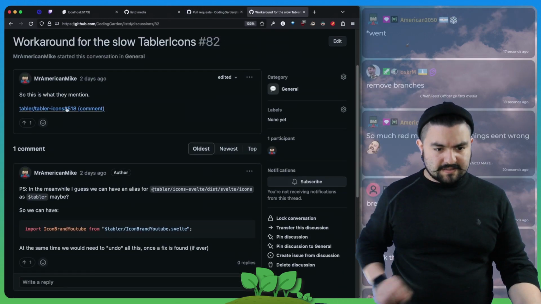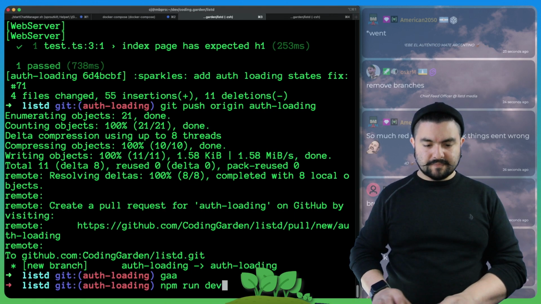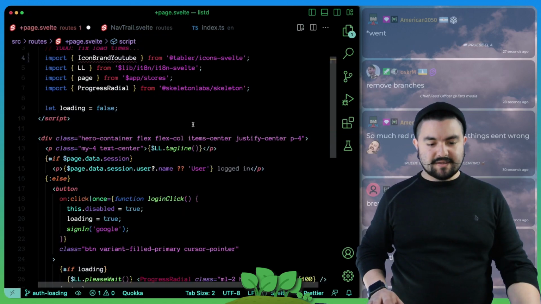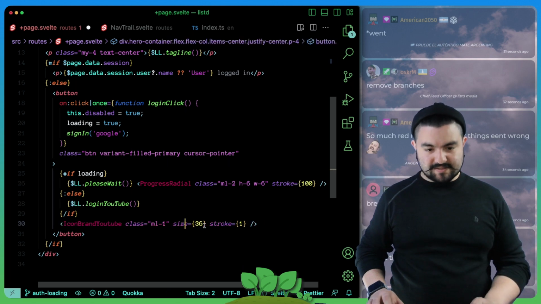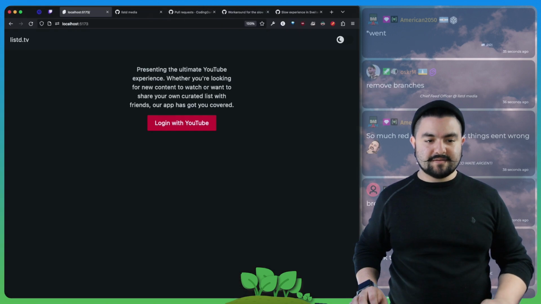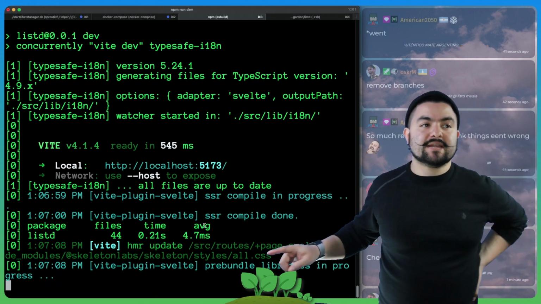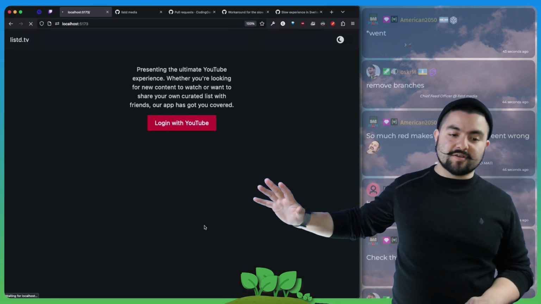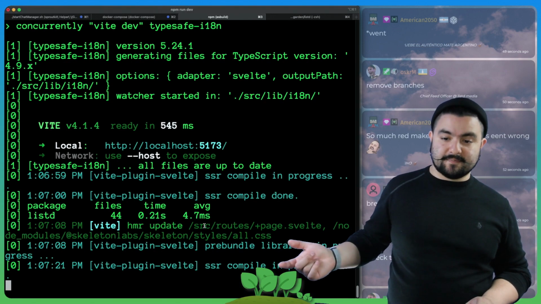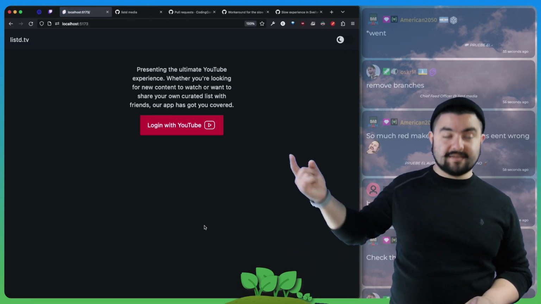All right, let's look at the workaround. So right now, we brought in an icon pack. So if you look on the home page, we brought in this icon thingy, and we wanted to show it inside of the homepage button. But right now, when we bring in that dependency, it isn't doing any tree shaking, so it takes forever for the initial page load to run. Still taking time. Finally, it's there, and now we get the button.